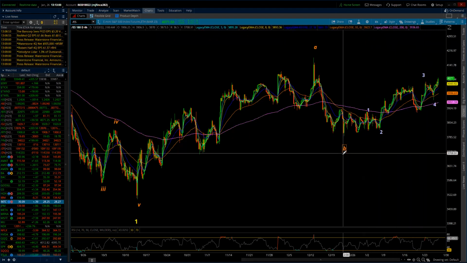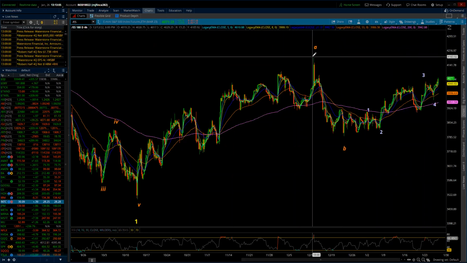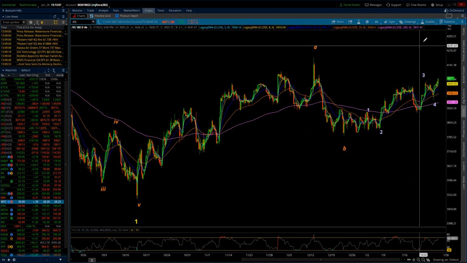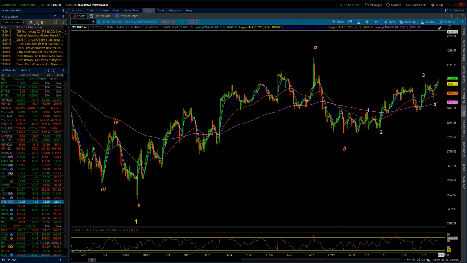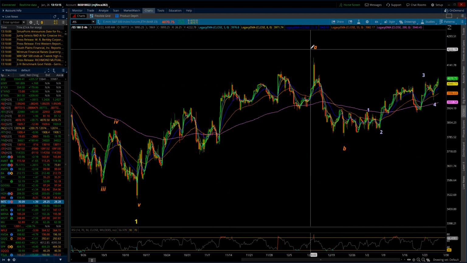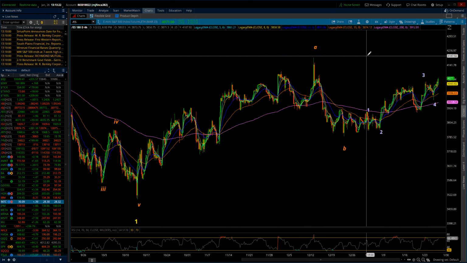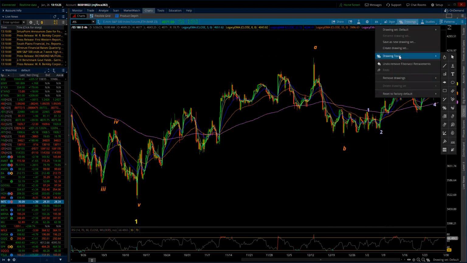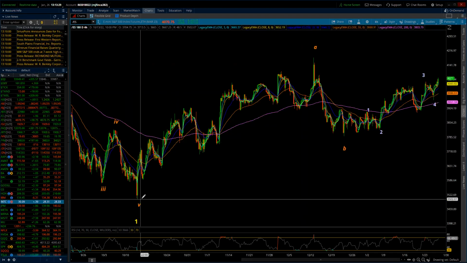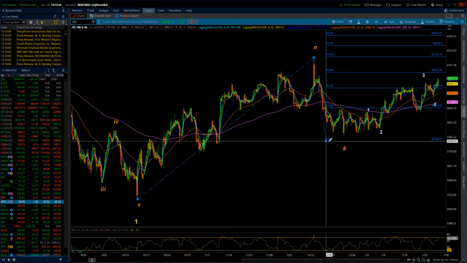Okay, so what are the relationships then? They're going to have to be between the C wave and the A wave. Why? Because they're both operating in the same direction, right? Counter trend, but still in the same direction. A wave's up, C wave's up, and the intervening B wave is the counter trend for this particular sequence. So now we're counting up 5 waves, but we can go first and go, okay, I have wave A and B, so now I have enough points where I can put in my extensions.